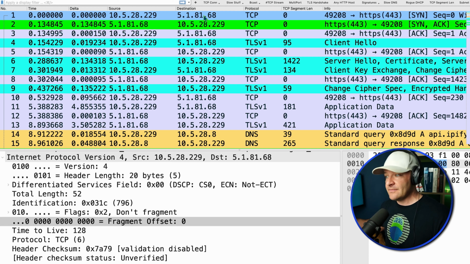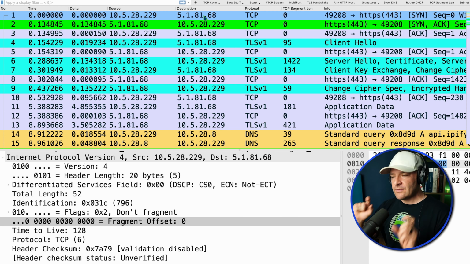So another one that I'm going to set, this is the fourth display filter that I use. I would say this one's just as common as the rest, and that is a TCP conversation filter. So not just a port number. I want to see the actual conversation between these two endpoints using this port.